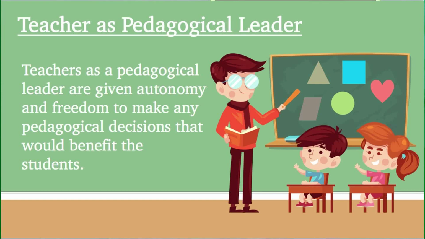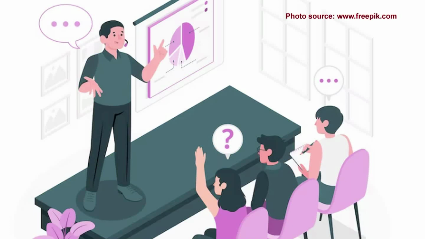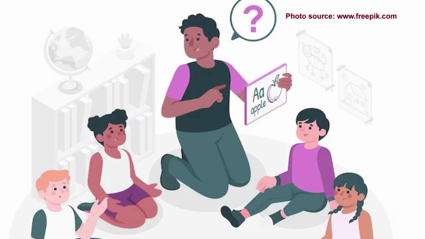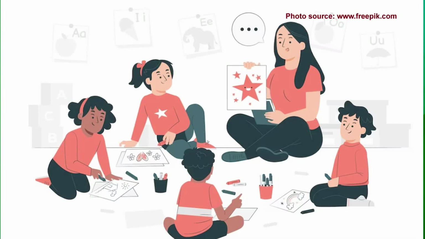Let's discuss. So teachers as pedagogical leaders are given autonomy and freedom to make any pedagogical decision that would benefit the student. Pedagogical leadership means leading the pedagogical aspect in a particular situation, and as the classroom teacher is the pedagogical leader, he is the person who is given autonomy and freedom to take any pedagogical decision, and it yields benefit for the student.